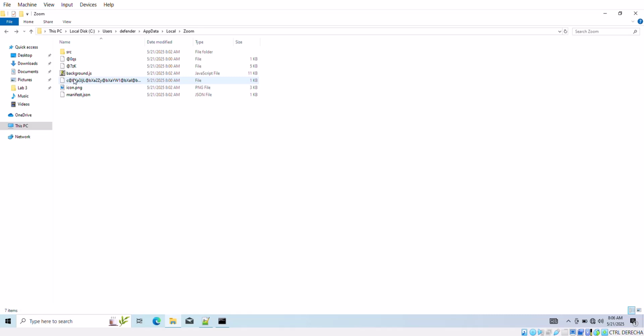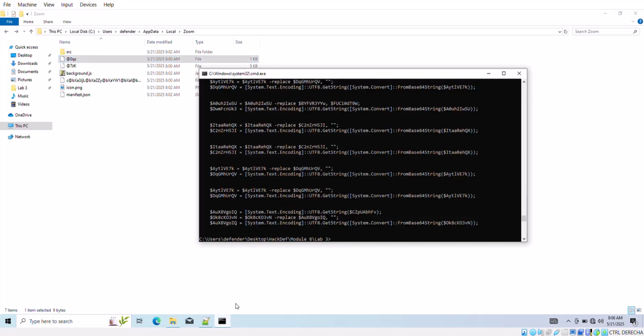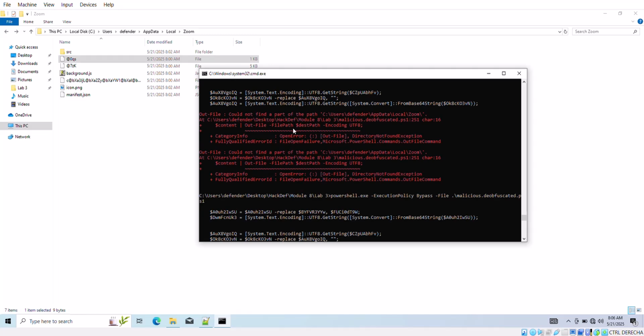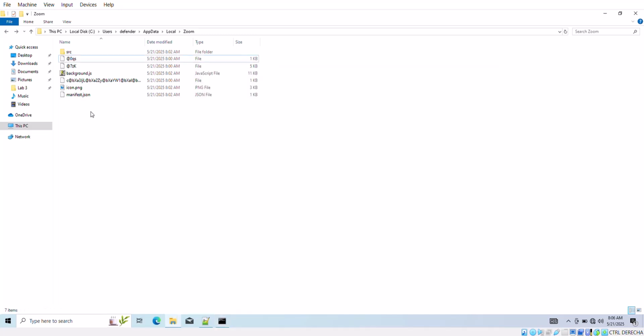There are these weird looking files, but these are created because of our first command when we did not succeed at decoding the strings. But what is important are these other files: background.js, icon, manifest.json, and this source directory. So that's it. We will explore this Chrome extension in the next lab.